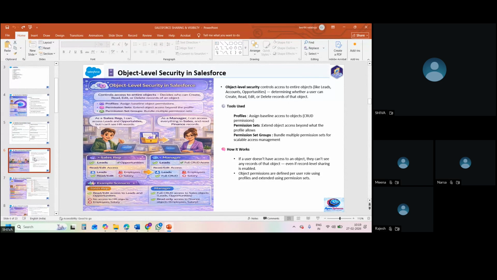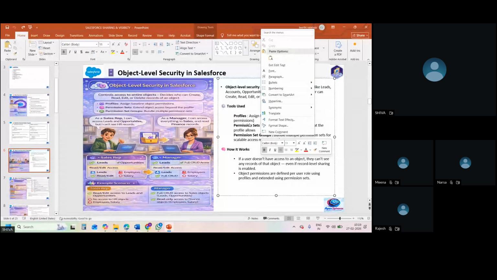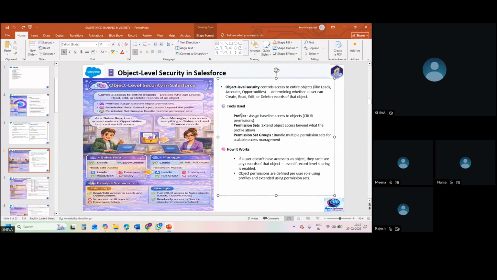In the object level security, we can control creating records of an object, reading records, editing records, and deleting records of an object by using profiles and permission sets. I think you already know what a profile is.